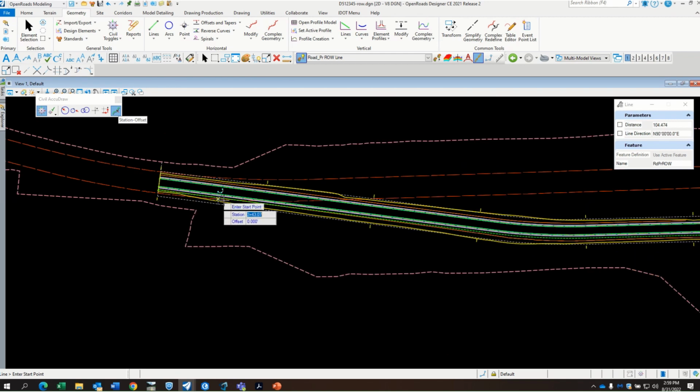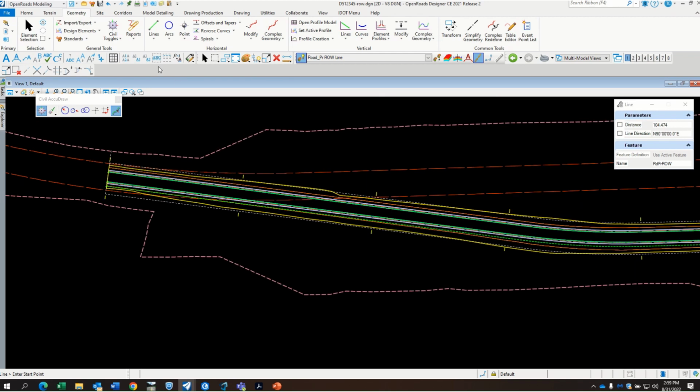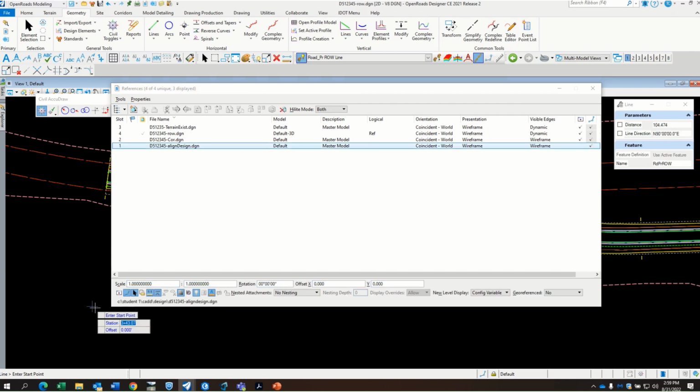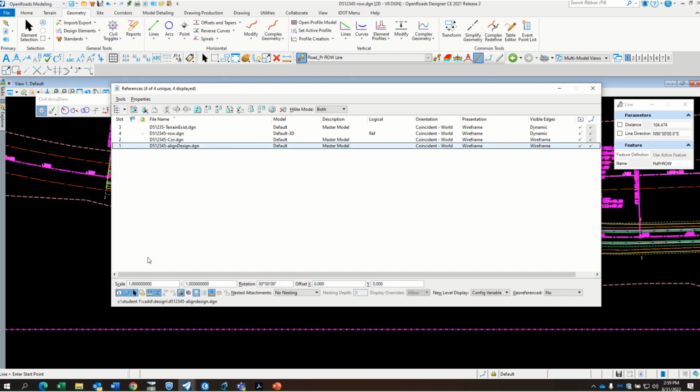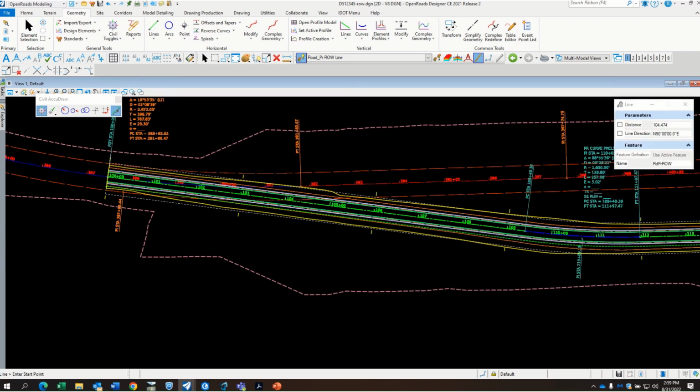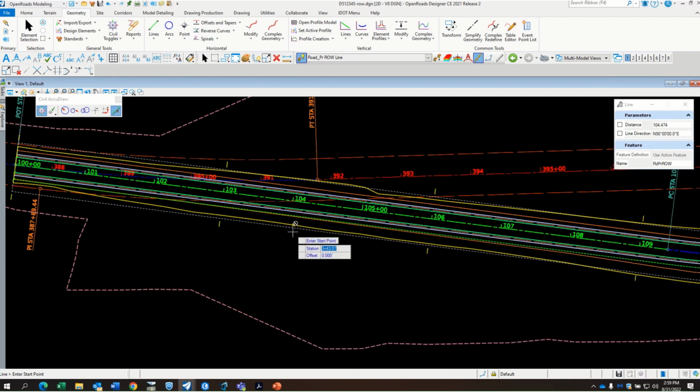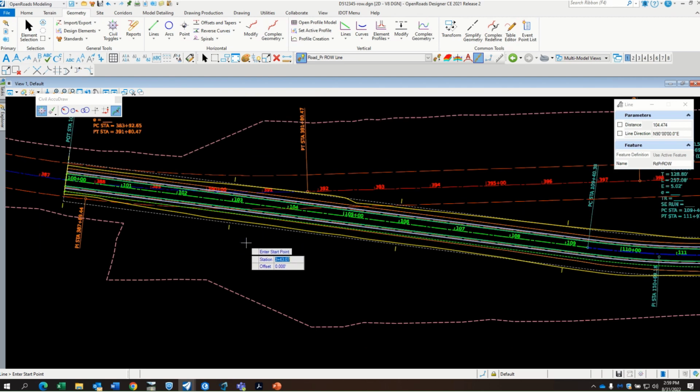Now, in order for this tool to work, you do need to have the alignment attached and the view display turned on. The reason for that is that when you're using this, you always have to go in and select the alignment that you're working with, so it knows which one to use for that station offset.